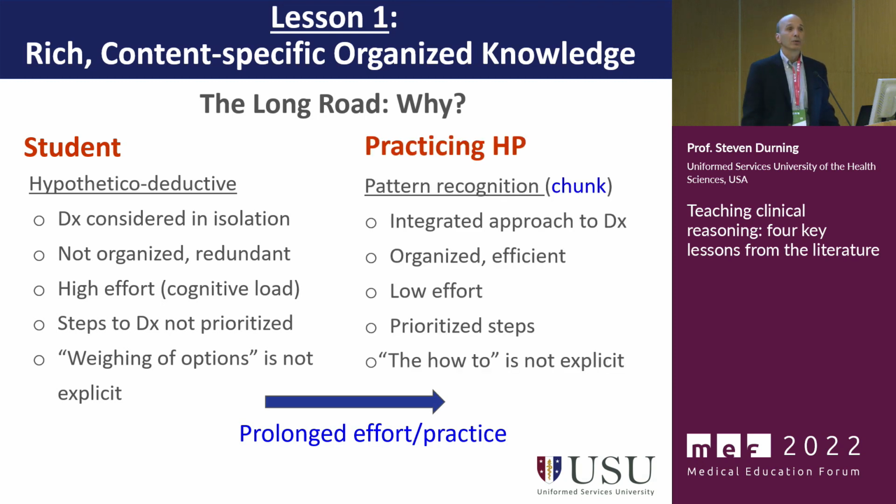Now contrast this with you, the practicing health professional, in this case, the cardiologist. You're very likely to use a fast thinking strategy known as pattern recognition, which is the highest form of chunking, and the proverbial diagnosis at a glance, because you've seen 50, 100, 1,000 cases of chest pain, maybe in the past month. What's going on there?